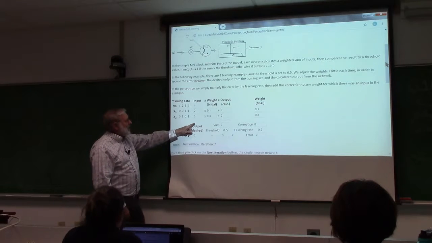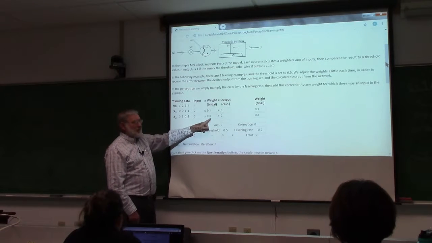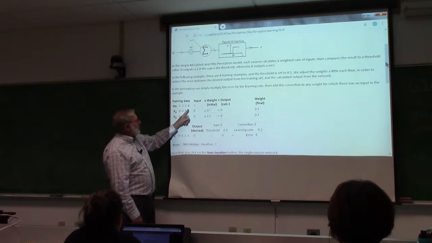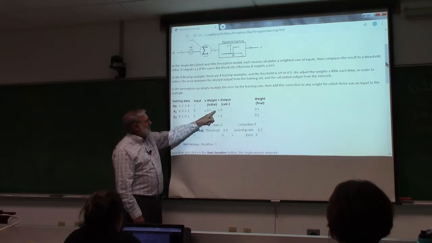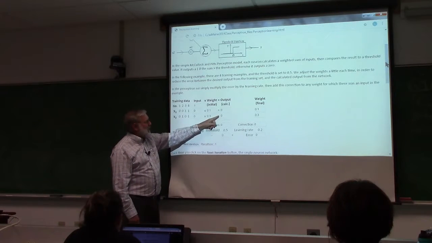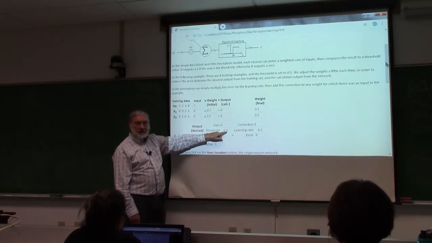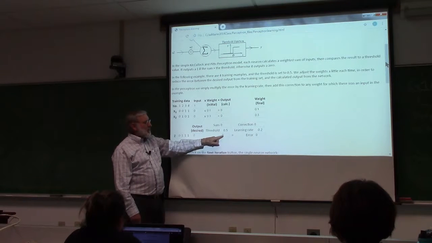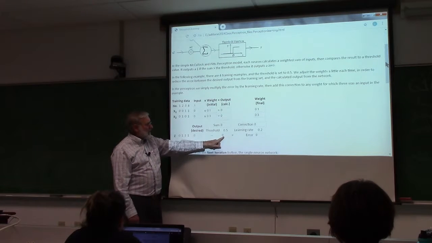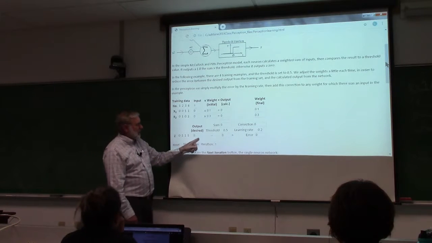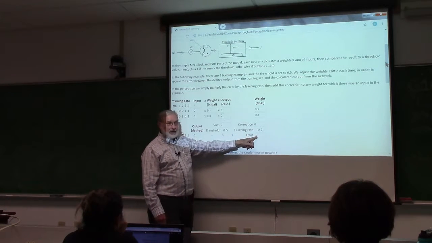Now, what we're going to do is just start out and make some guess at the weights. And then we're going to take this input times the weight, get something, this input times the weight, get something. We'll sum those up. We've got a threshold of 0.5. So if the value is less than or equal to 0.5, we'll output a 0. If it's greater than 0.5, we'll output a 1. And then we'll compare the computed answer with the answer that we wanted to get. And then there'll either be no error or there'll be an error.